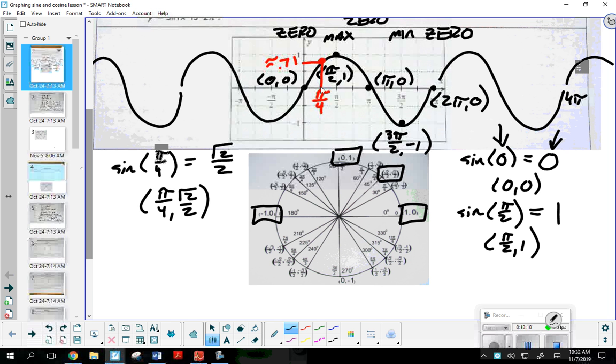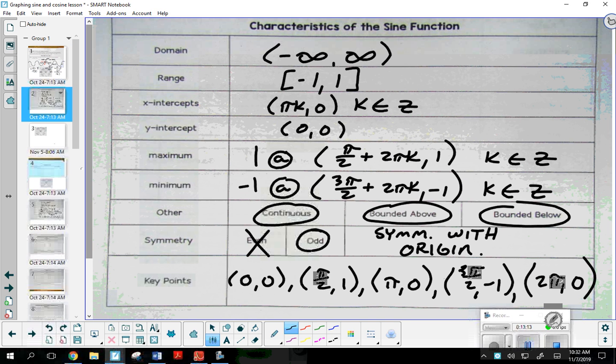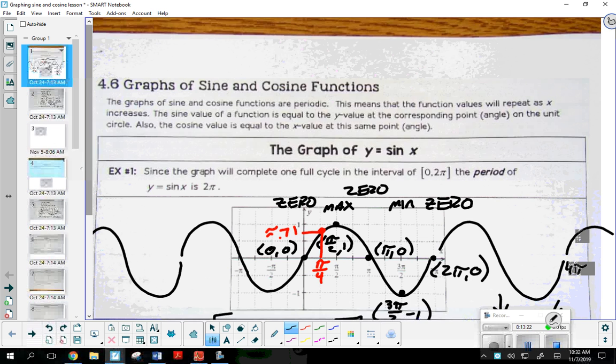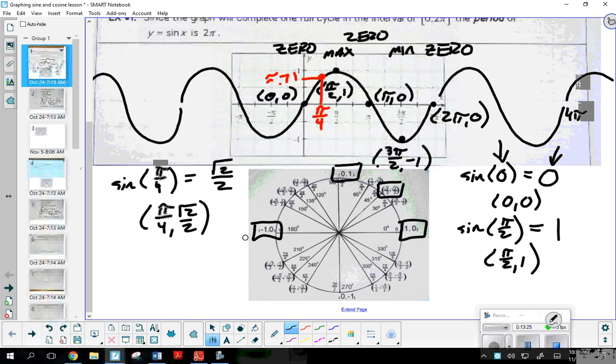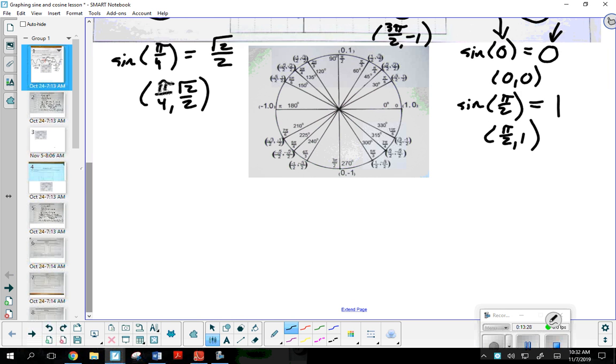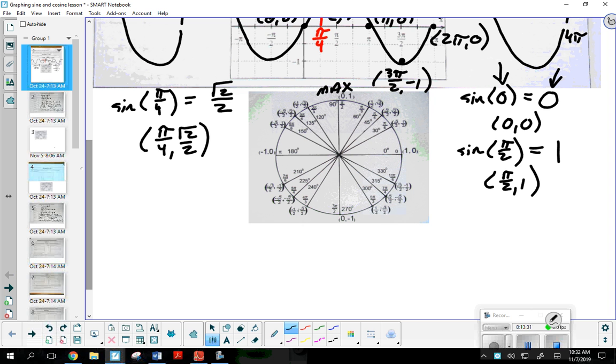Okay. Even think about why it's bounded now. The range says the maximum value I can get is a positive 1. The minimum value has got to be a negative 1. Well, think about that unit circle. If I go ahead and look at this unit circle, the maximum value for sine is going to be at multiples of pi over 2. The minimum value for sine, negative 1, is going to be found at multiples of 3 pi over 2. So as I continue to rotate, I'm going to hit maximum, minimum, there's 1 period. Maximum, minimum, there's 1 period, just over and over again.